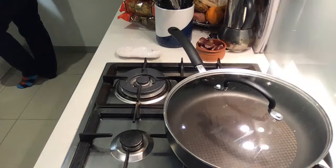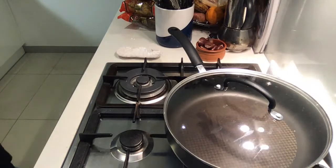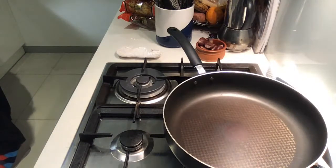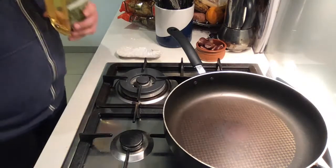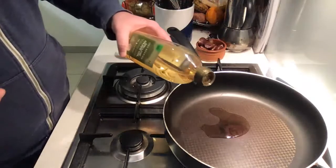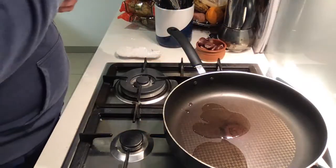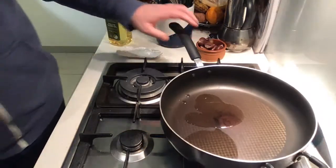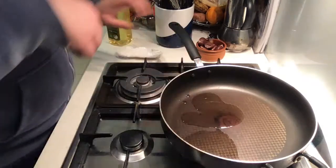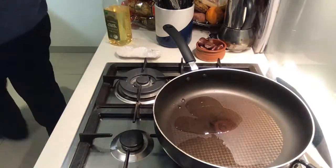Okay, so heat the olive oil in a frying pan and fry it over medium heat. Great. So just using the mellow olive oil. I'll put out a little bit extra olive oil because I didn't really put in as much extra virgin as I needed to. Okay, medium heat. Start putting them in now, I think.